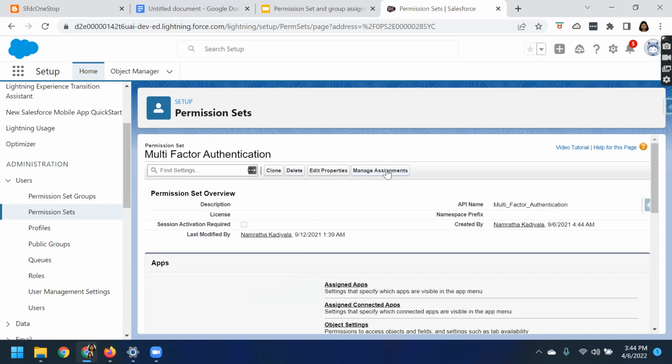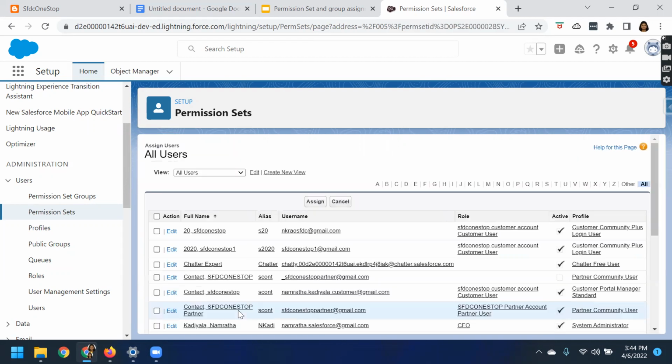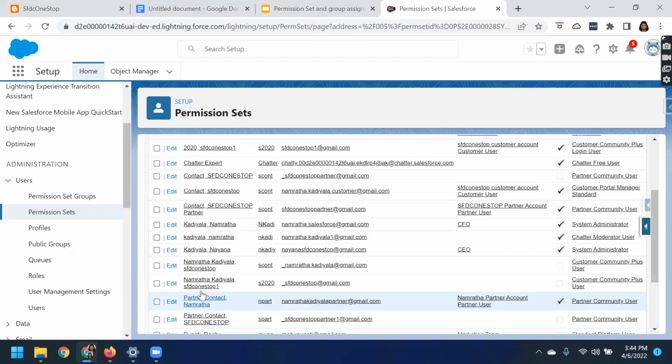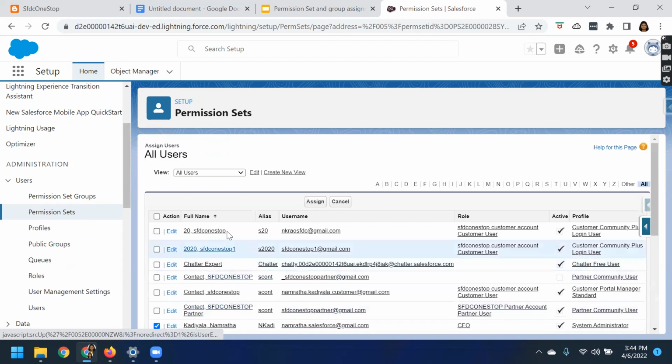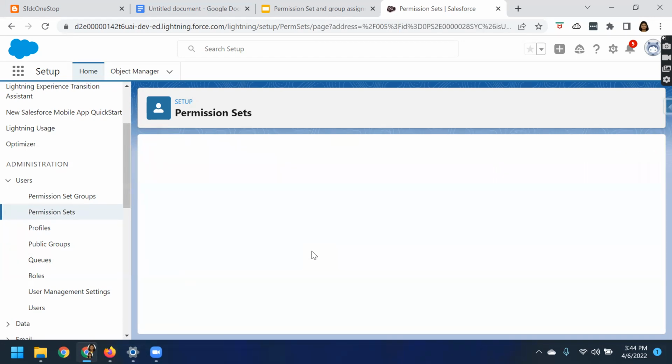You have manage assignments. When I click on manage assignments and click on add users, I can add the permission set to these specific users. Then click on assign. So this particular permission set is assigned to 2 users. Now click on done.